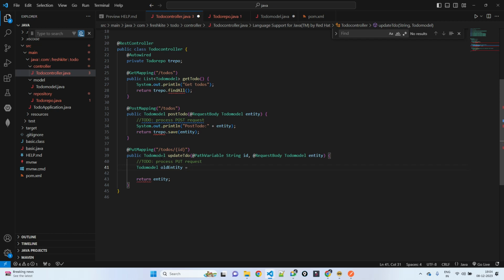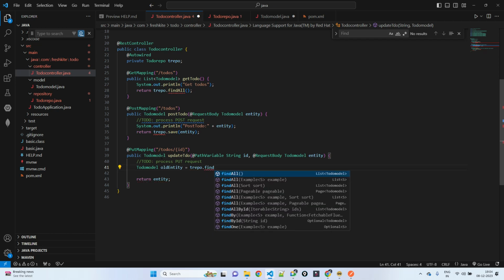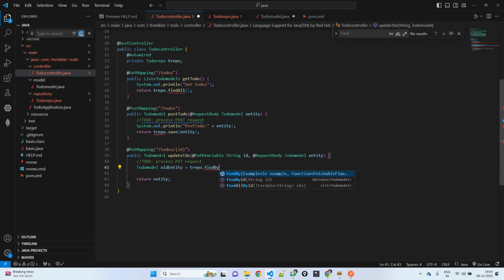How to get the data? You have to use the repo. Interacting with the Mongo database will be done through the repo. You have to find by id. What is id here? Id is id here. You find by id and then use get, right? Yes, you have to use get. Find by id dot get. Okay, so here find by id dot get shows an error.